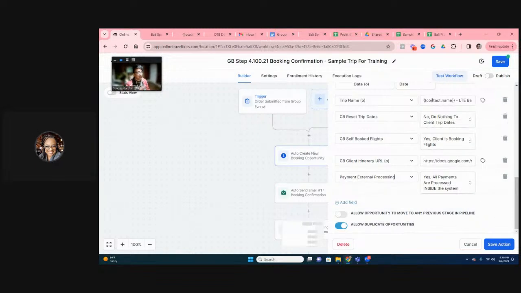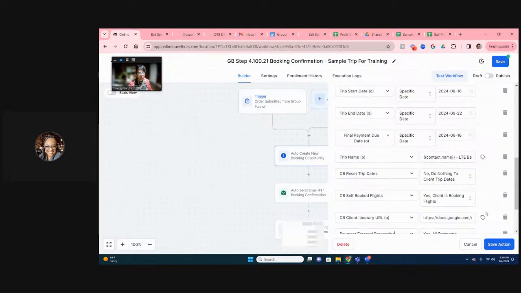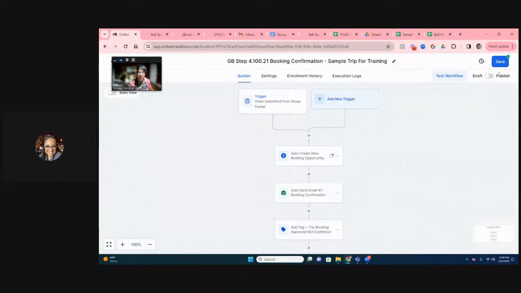This will automatically set the components of the trip up for every person who's signing up for your trip. It'll set everything up for them behind the scenes as long as you do this. Again, you'll need to do this for every group trip that you do. Set these parameters so that the trip record has the group trip parameters that you want. Then you'll click Save Action. You'll set this to publish, and then you'll save. And that's all that you need to do to execute the creation of the group trip setup.